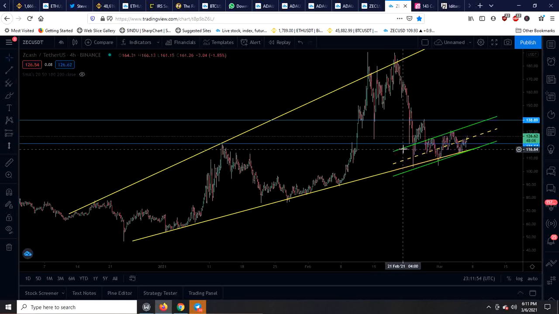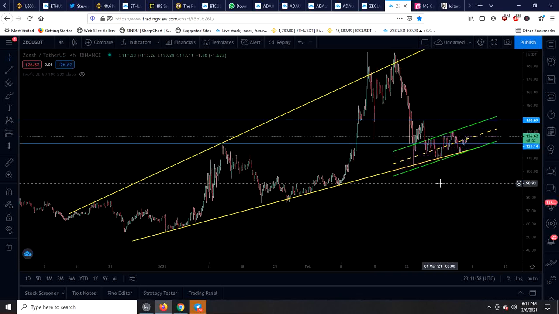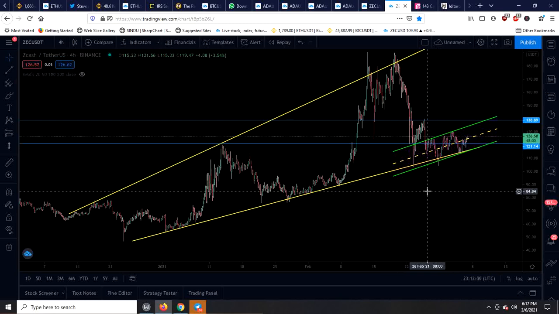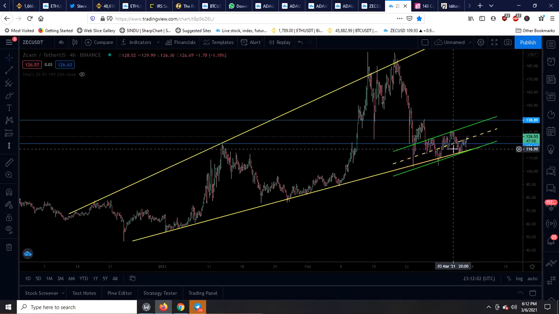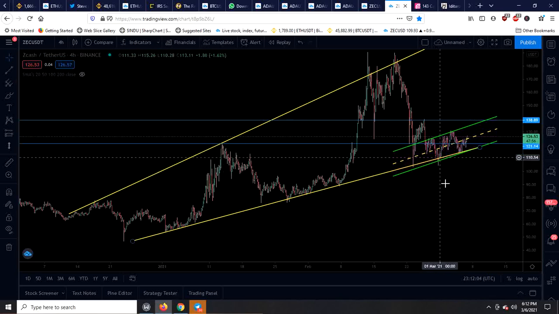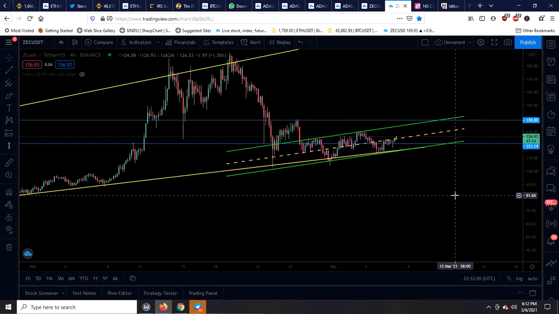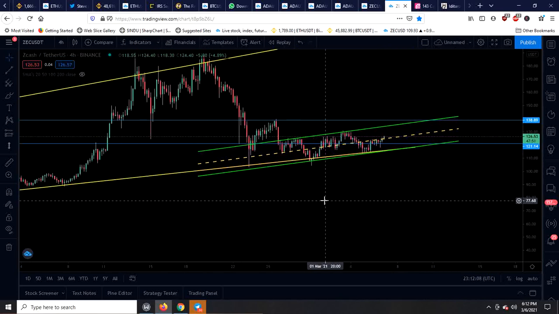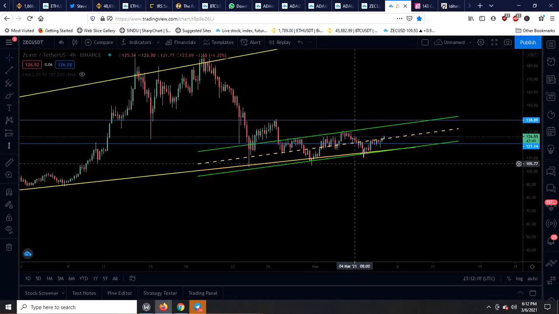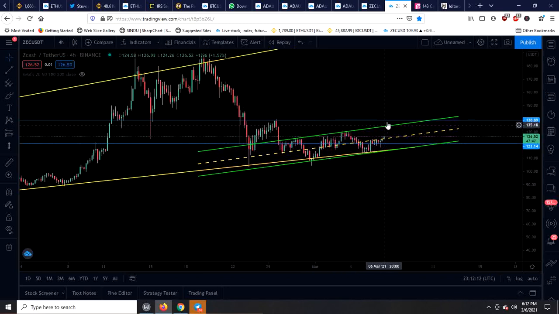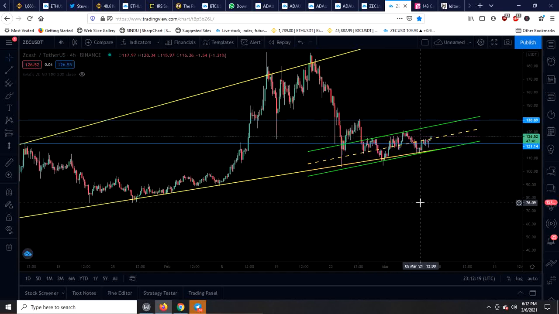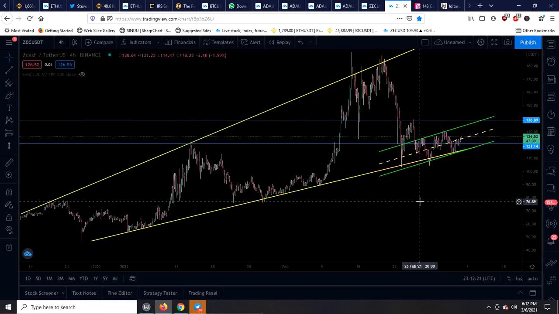Now, I want to bring your attention here to this ascending parallel channel, okay, which we seem to be following a pattern of. Notice that it coincides with this rising trend line as well. So we're in the middle of that channel, okay, just to give you an idea. We'll look a little closer. So right now we're looking to move back up and revisit the top of that trend line, which again would put us in that 137.38 that we're talking about. So you've got a couple of different data points all pointing to the same thing, guys.